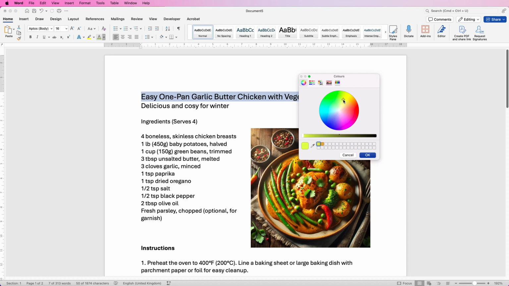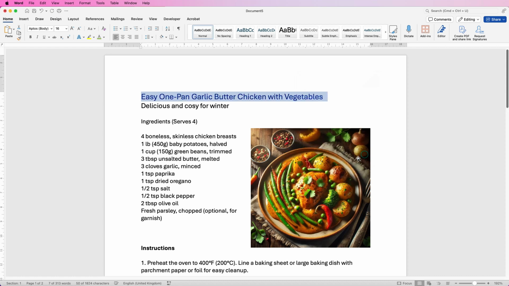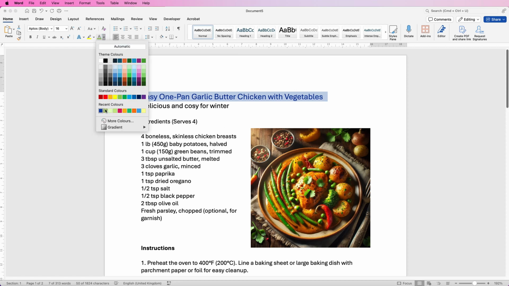The way you can do that is just move this little cursor around, and then you can see your colour in this square here. You can also darken it as well, and if you're fortunate enough to have this eyedropper tool, you can simply hover over the top of your image and select any colour you like. So I'm just going to click OK to that. Then I'm going to go up to the top here. I've got some recent colours in here. I'm just going to select this one here.